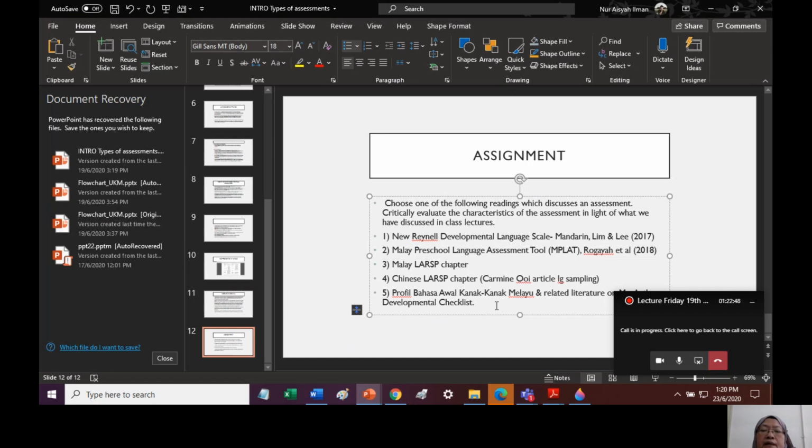For the Profile Awal, you can look at any article which talks about the MacArthur CDI, and compare it with our profile, and critically evaluate the characteristics of the assessment in light of what we have discussed. So you can do that.